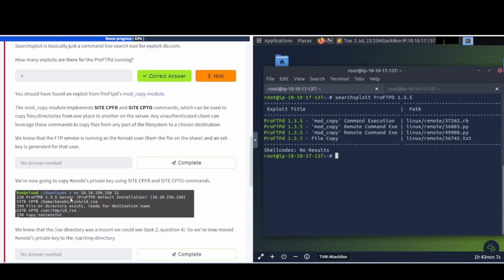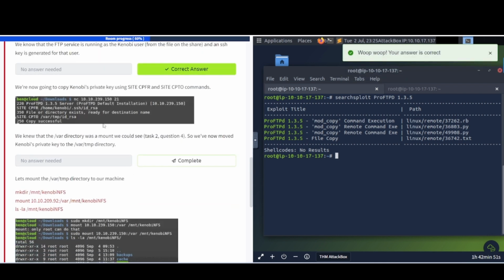Any unauthenticated client can leverage these commands to copy files from any part of the file system to a chosen destination. We know that the FTP service is running as the Kenobi user from the file and share, and an SSH key is generated for that user.